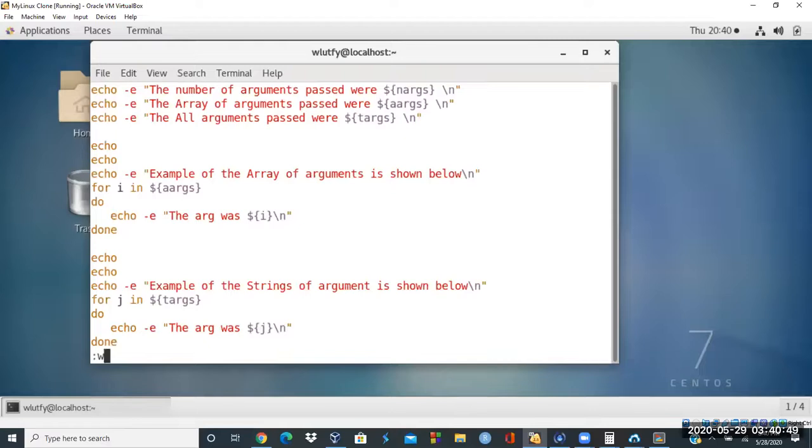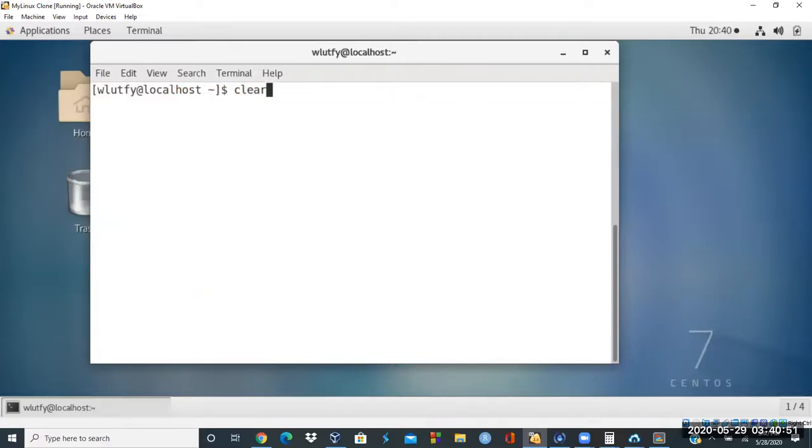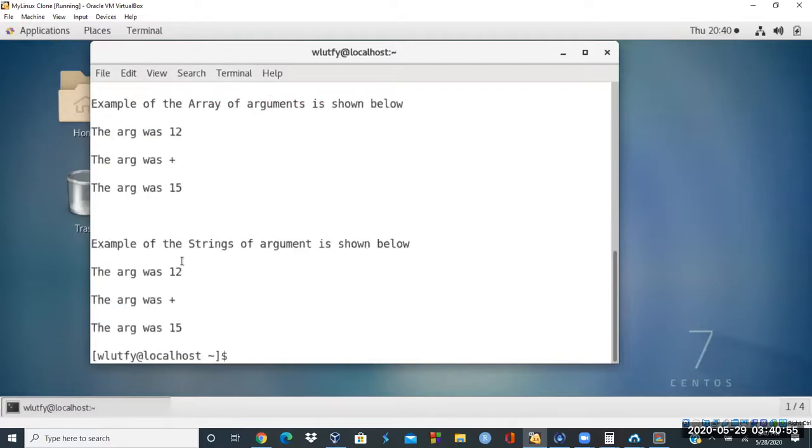Sorry about that. So run it again with the same plus symbol. This one is printing it into the variable because I'm forcing it with the echo statement.